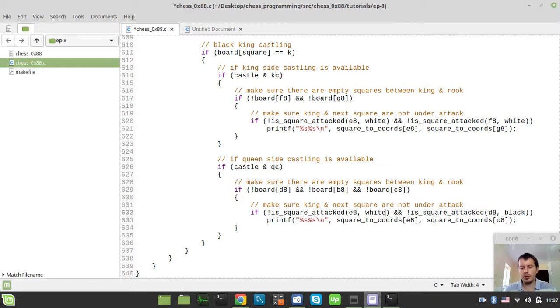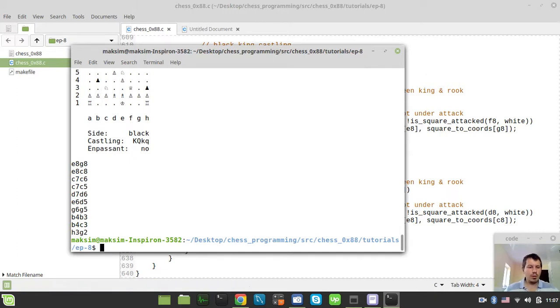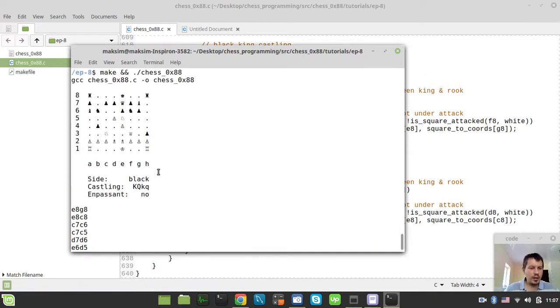So make sure that the black king and squares are attacked by white pieces, not by our own black pieces. Changing this, okay, yeah, we got this. So we got e8 to g8, black king kingside castling, and e8 to c8, black king queenside castling.